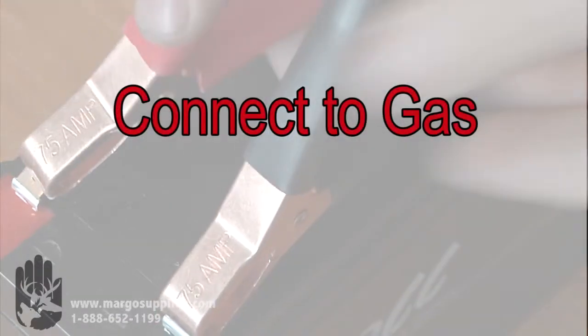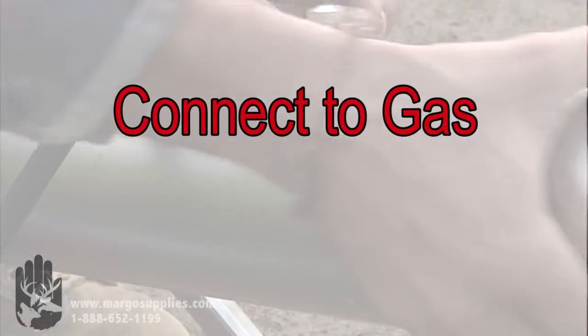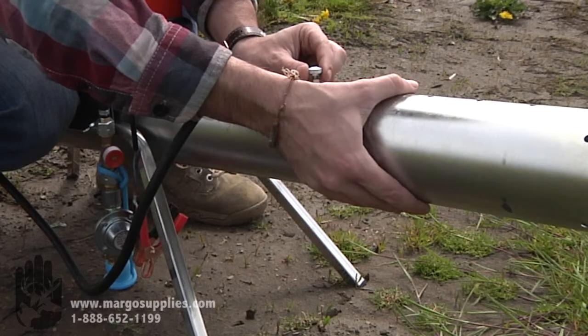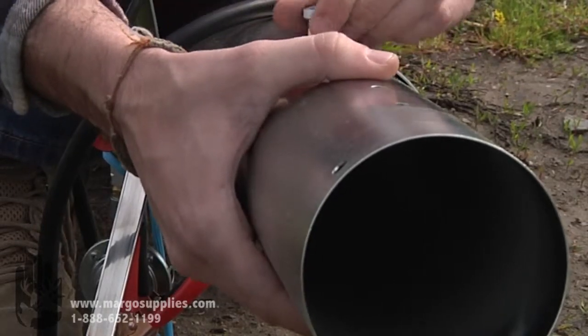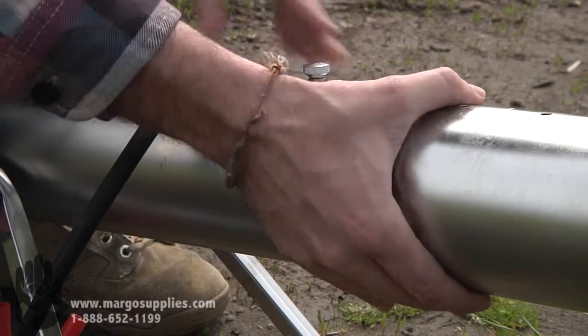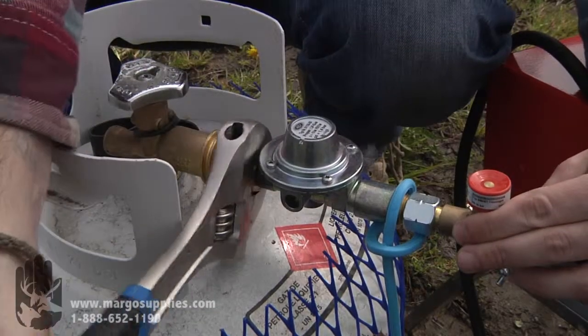Detach the battery clips from your Zon Electra. Now, extend the inner megaphone to your desired length. The longer the megaphone is, the louder the shots will be. Attach the gas regulator to your propane bottle and open up the valve on the propane bottle.